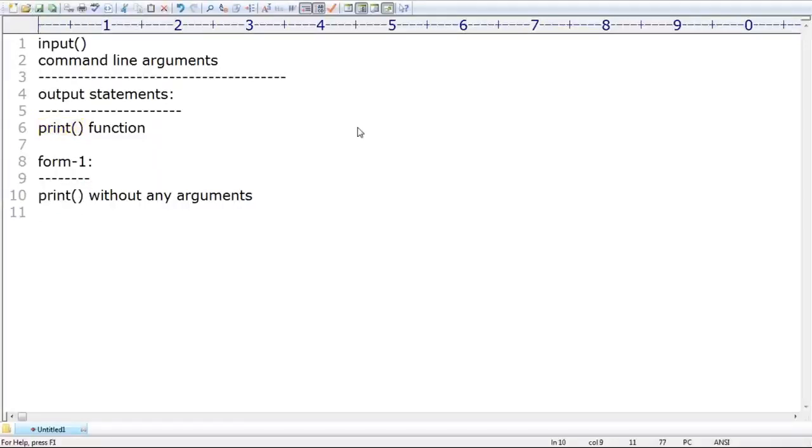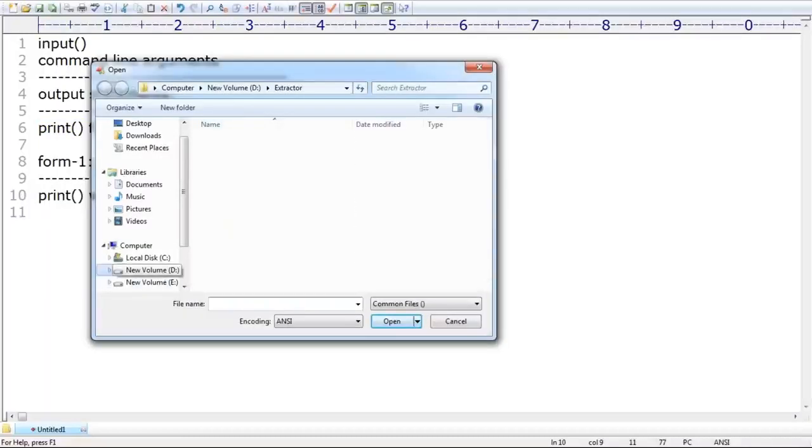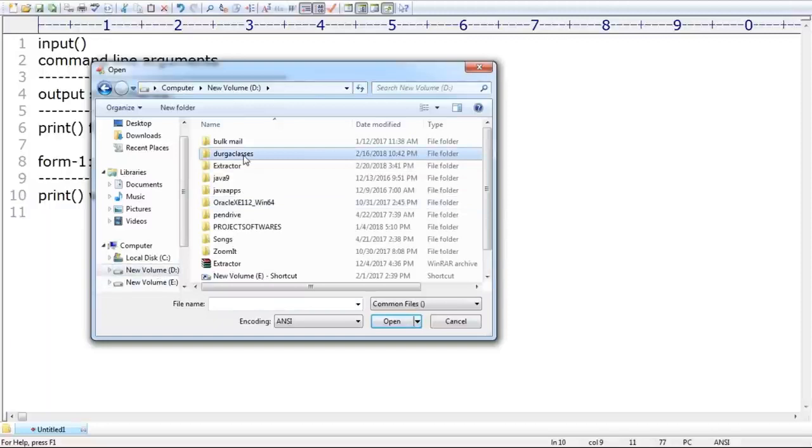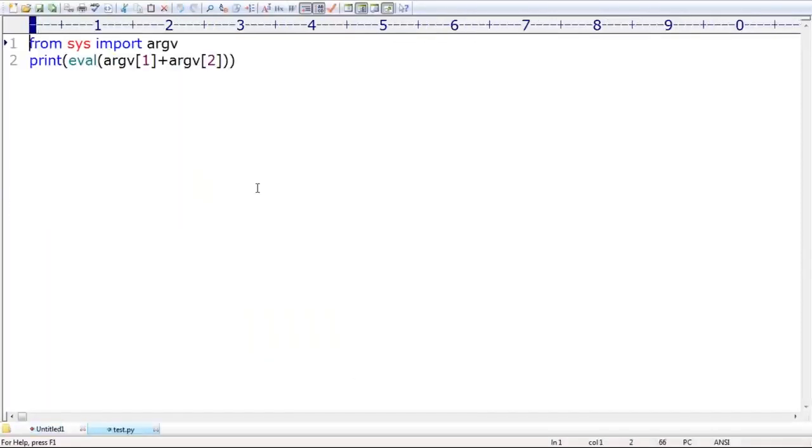If you want, just have a look once. Assume that my requirement is this: I'm taking test.py. I'm taking print of hello, then after that print of good evening, then next print of how are you.